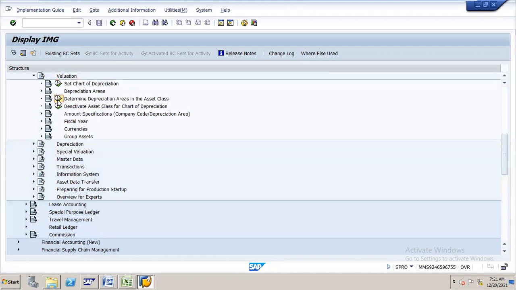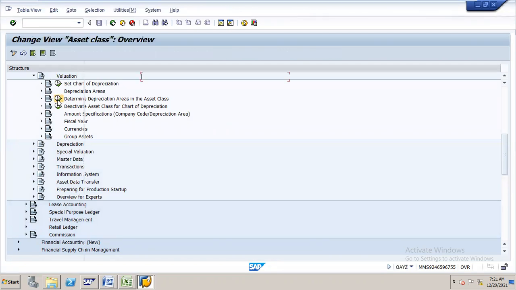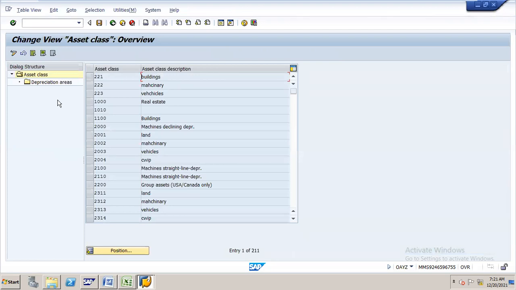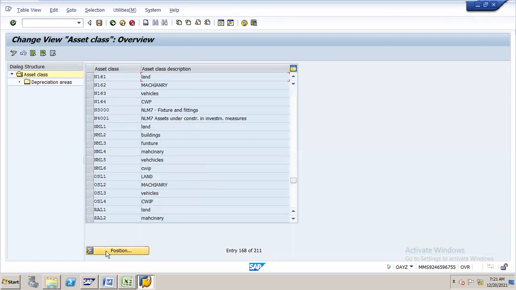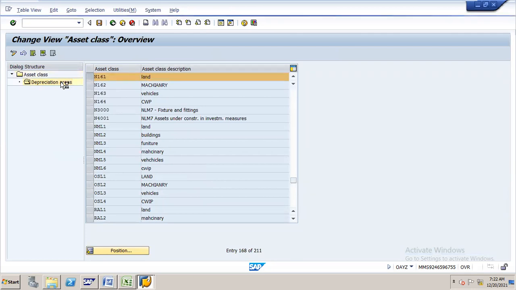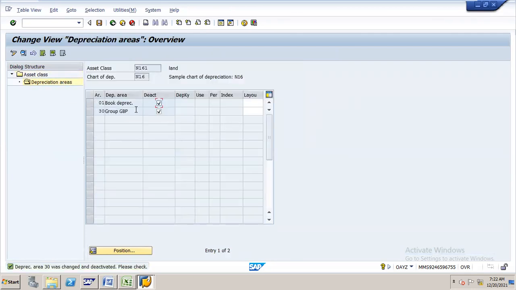Here, you are going to assign the 2000 layout in all your 4 asset classes. So here, whatever the asset classes, we have to take one by one. Okay, these are our asset classes. Select depreciation area here. Here I have to assign the 2000 layout.